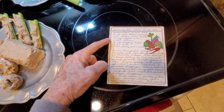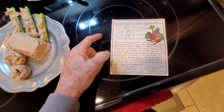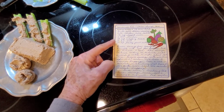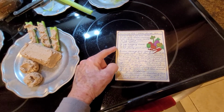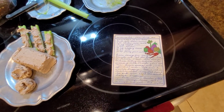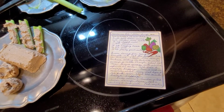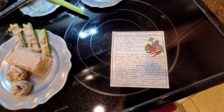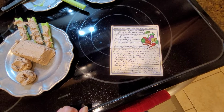It calls for half a cup of chopped onions and a tablespoon of bourbon, and you mix that together. Let those two sit. And a quarter cup of whipping cream, half a teaspoon of salt, and a quarter teaspoon of ground nutmeg. You could add pepper to this if you were so inclined. But anyway, you take the two meats, add those into your food processor, and add your onions and your bourbon and your cream and salt and nutmeg. And you process that in your food processor.